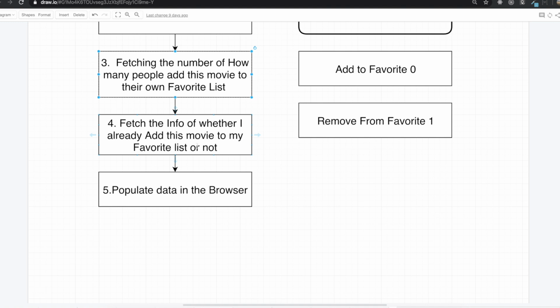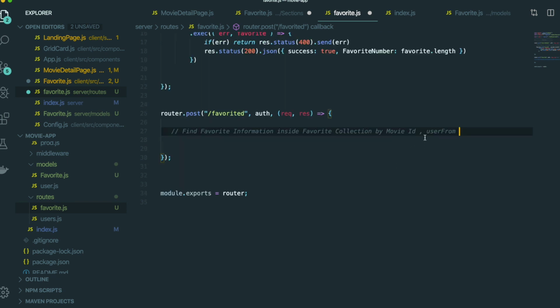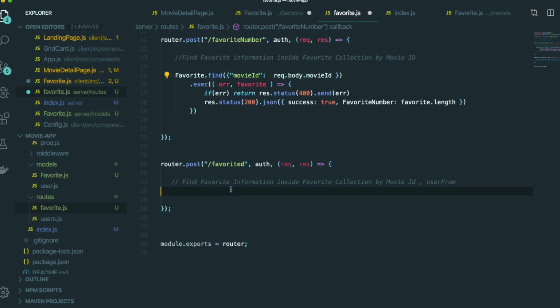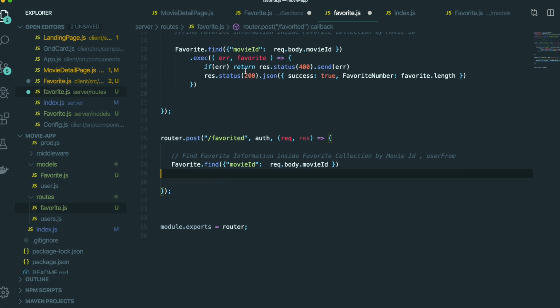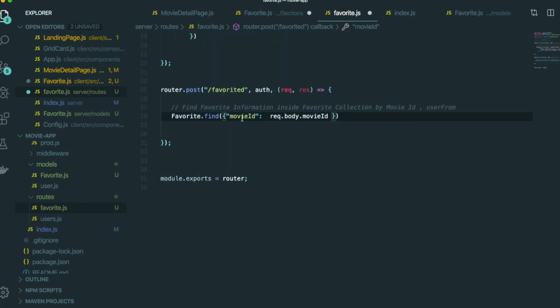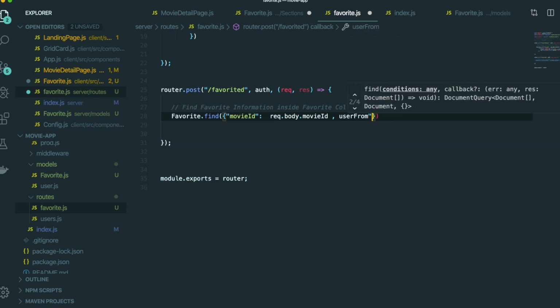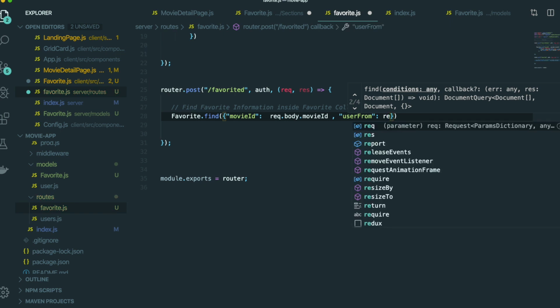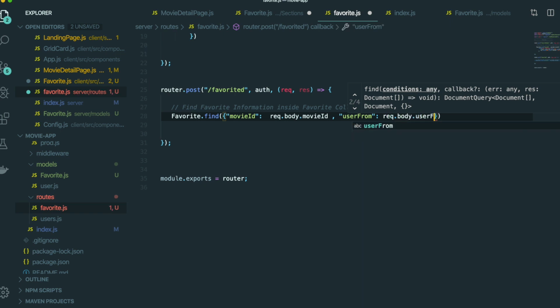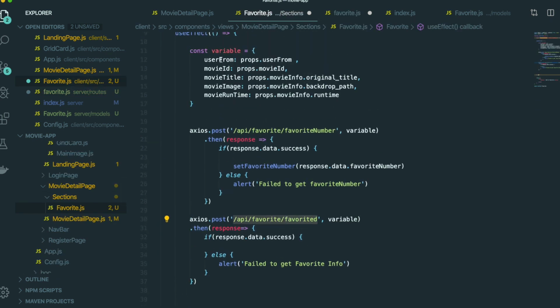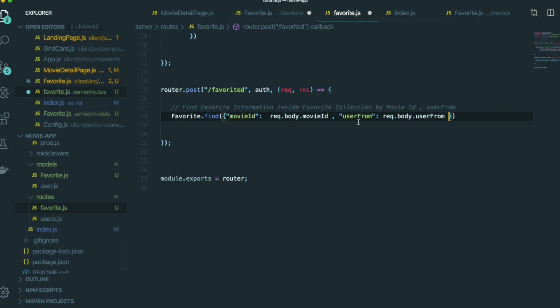That means we also need to have my ID, which is the userFrom right now in here. So when we did this one in here, we only used the movie ID to find the information inside the favorite collection, but we also need to put the userFrom, from request body dot userFrom, because we already send the information like this. That's why we can get it like this.